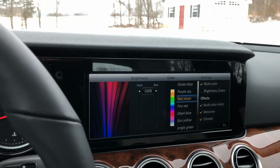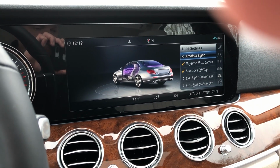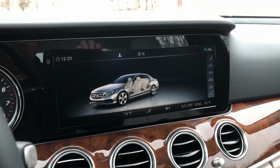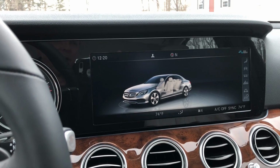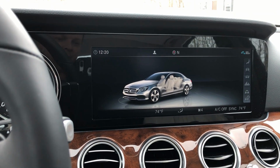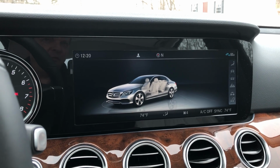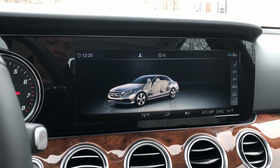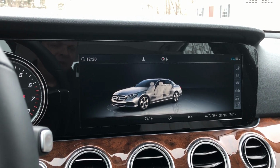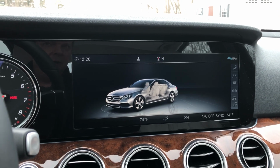My biggest complaint with this car is probably the engine. It's buzzy and noisy, and not a silky smooth engine that I would expect out of a Mercedes-Benz. If you go to the new E450, which used to be the E400, you can get a V6 that, my guess is much smoother than this four-cylinder. This is the same four-cylinder they put in the C-Class. And quite frankly, I had pretty high expectations for the E when I first drove this new one, because it's not a cheap car, and I expected it to be head and shoulders above a C-Class. The C-Class is nice enough, but it's markedly less expensive, and so I can forgive some of its shortcomings because of its price. Harder to do on this car.